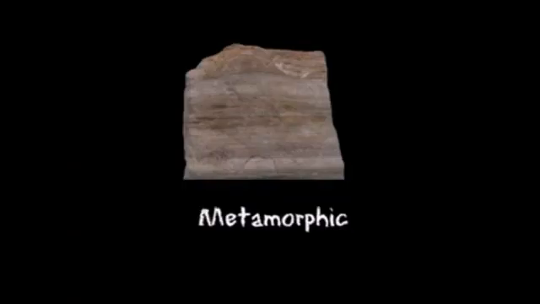The third type of rocks is metamorphic rock. The word metamorphic is derived from Greek word which means change of form, F-O-R-M, form. And metamorphic rocks are those which change their form under great heat and pressure. The existing igneous and sedimentary rocks change their state, and this process may take millions of years. This is how the metamorphic rocks are formed.